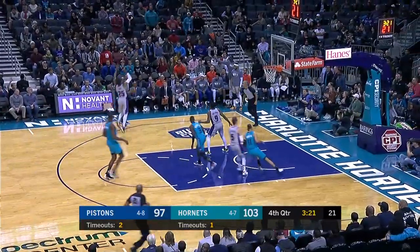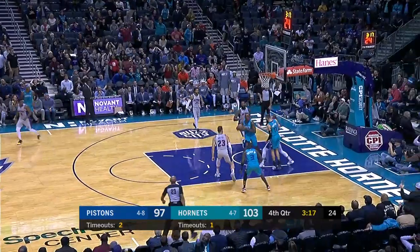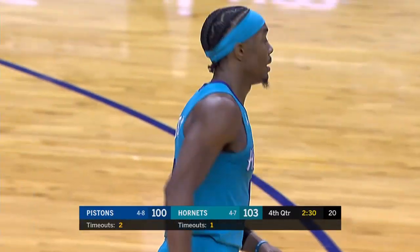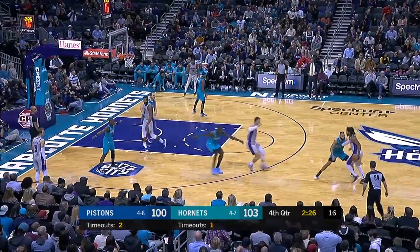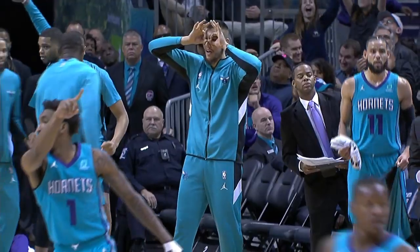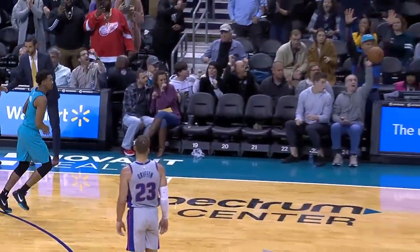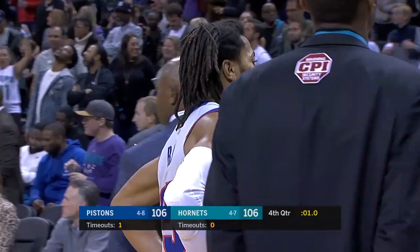Numbers for the Hornets. Devontae with an escape dribble. Bizz with a rebound. He still can play aggressive and fast, but you just got to make sure that you pick your spots to do so. Oh my goodness — Derrick Rose came in a spot where he was just bottled up. Look at this converging defense on Derrick Rose, who had nowhere to go. He's expecting Blake Griffin to slide to his right to give him an outlet pass. There's nobody.